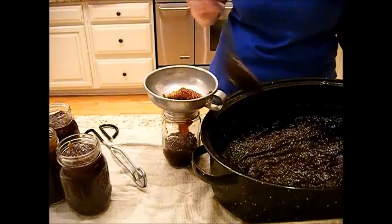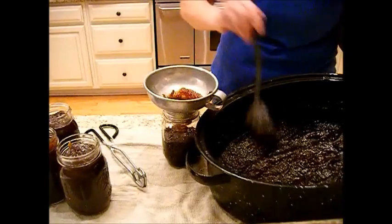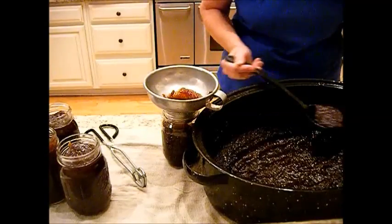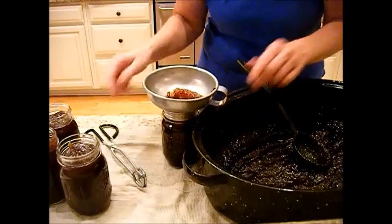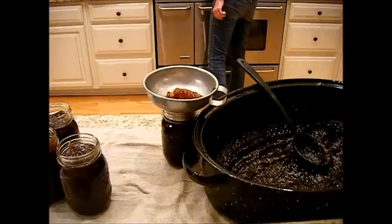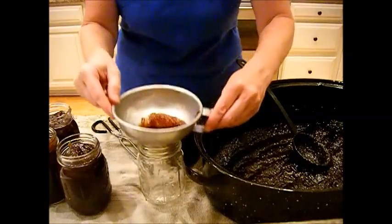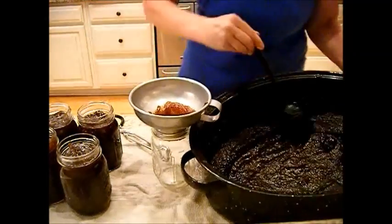Oh my goodness, this is delicious. I think this is some of the best apple butter I've made in a long time. This has, what my grandma used to say, this got some good dew on it. Okay, and we're just going to continue to do this until we get all these jars filled.